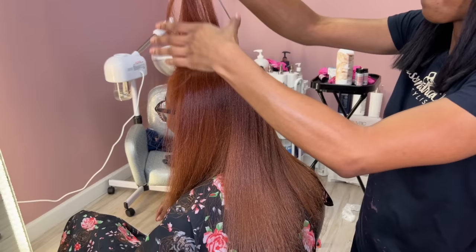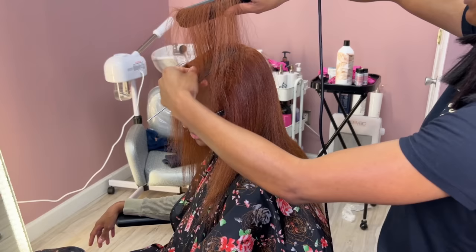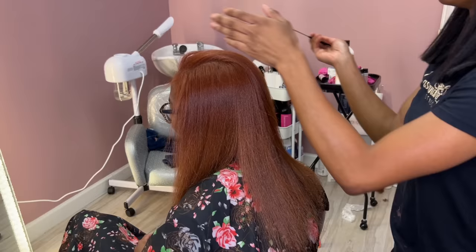And here is the Keep Me Vivid. So I'm just pressing the last section of her hair. Again, I used the Olaplex number 6 to blow her out, as well as the Matrix lamination spray. But then once I was done blowing her out, I also did use some leaf and flower molecular oil, as well as some Influence S3 spray, so that way I can keep everything nice and smooth.